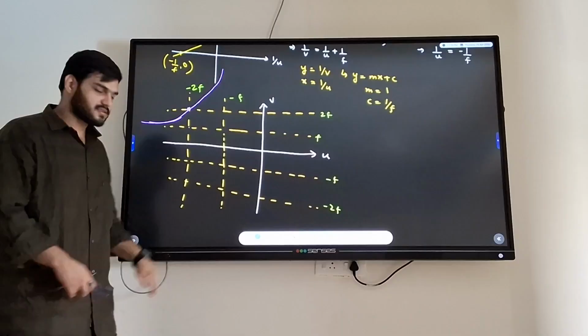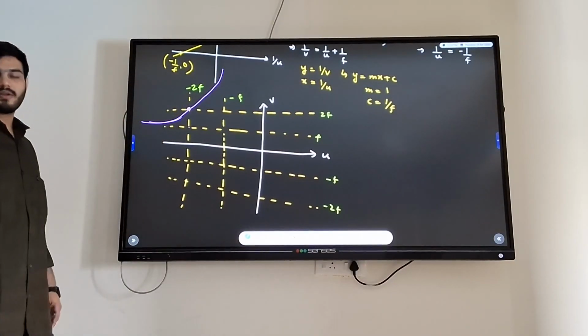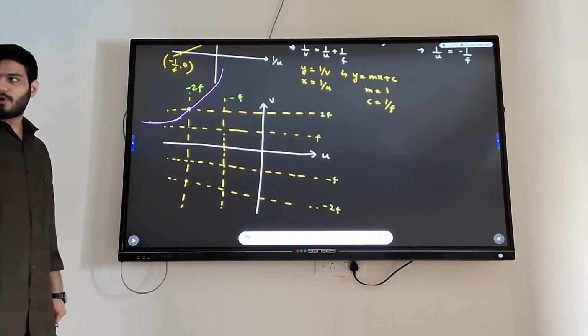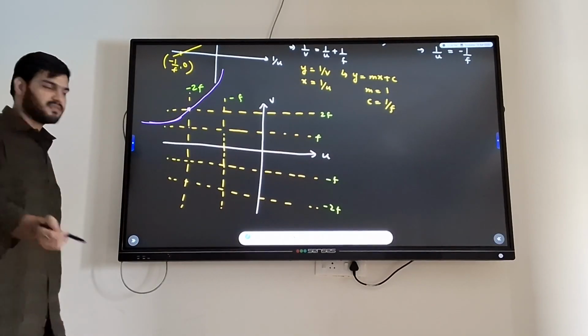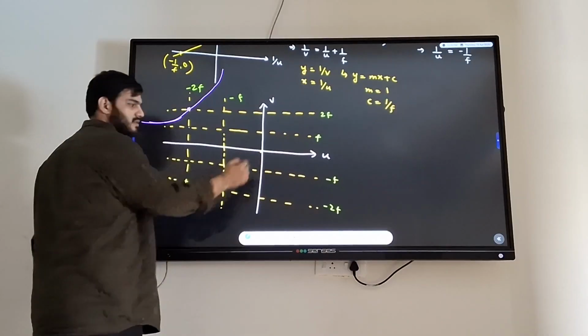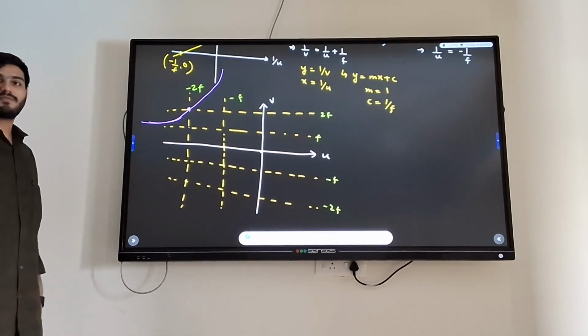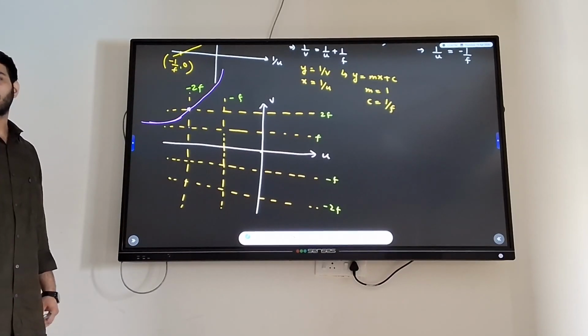Does it make sense? Now tell me, if your object is placed at pole, where will your image be formed? Virtual, same side. At pole. If you place your object at pole, you will find the image at pole. So this is the point. And then, if your object is placed towards the focus, where is the image formed this time? Be very careful with your answer.